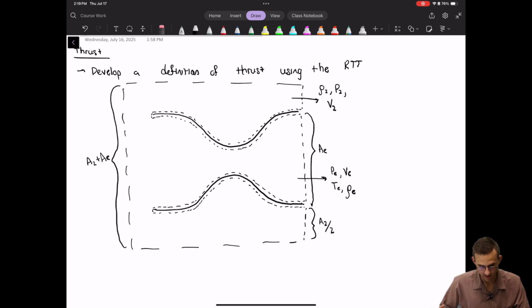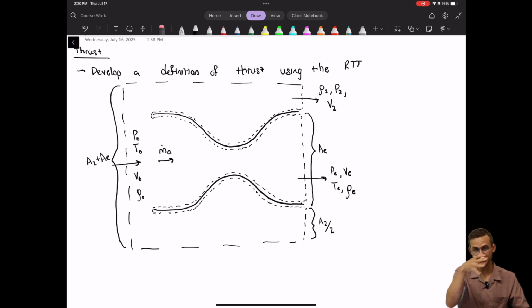Okay. We have entering, of course, an entrance state. We'll call it P naught, which is actually the free stream conditions, not the entrance conditions. The entrance or inlet will have a different label. But the airflow going into the engine specifically, we're going to call m dot a. So that's very specifically the airflow that goes into the engine, not the airflow that goes around it.